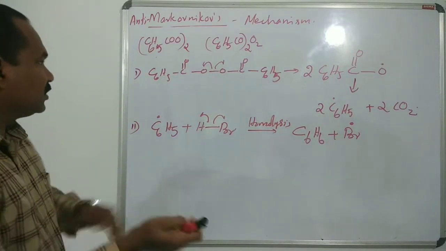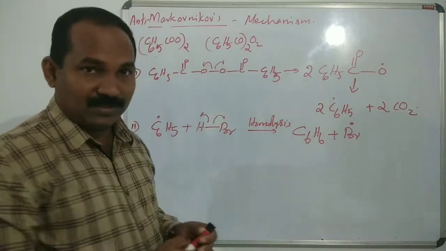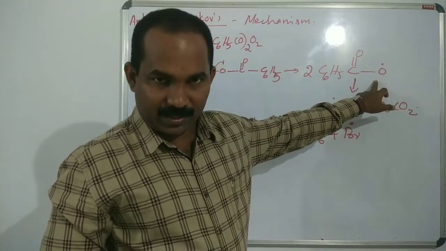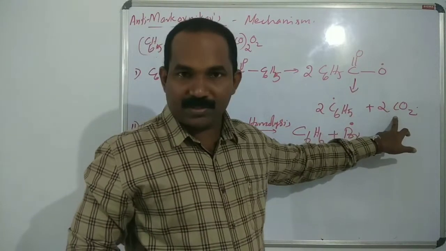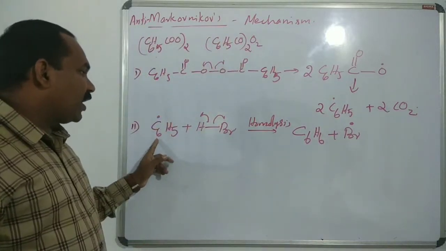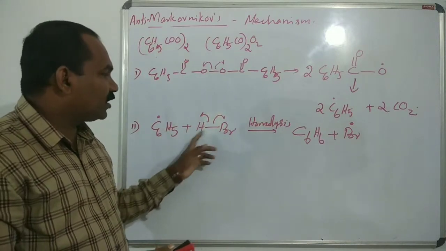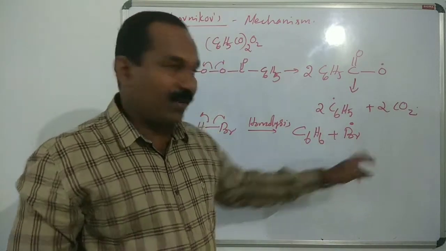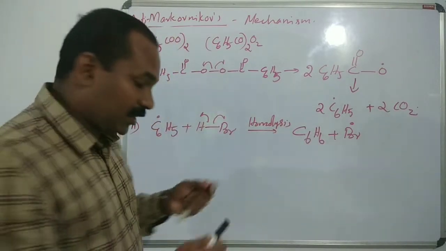It's very important. Benzoyl peroxide undergoes homolysis. We get benzoyl free radical. Then it decomposes, giving phenyl free radical and carbon dioxide. Carbon dioxide is a gas. Thus, the phenyl free radical comes to attack or react with HBr, meaning C6H6 benzene and bromine free radical. Next is this bromine free radical added to the alkene.